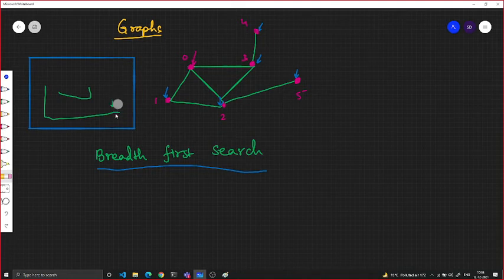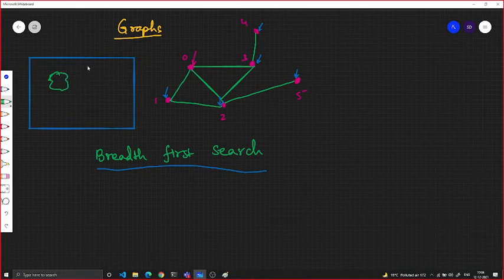So for image processing, you could use breadth first search to find, let's say there is a white blob, and you want to find the area of that blob. So you want to know how many pixels are inside that blob. One thing you could do is iterate through all the pixels and find all the white pixels and find the area of the blob.